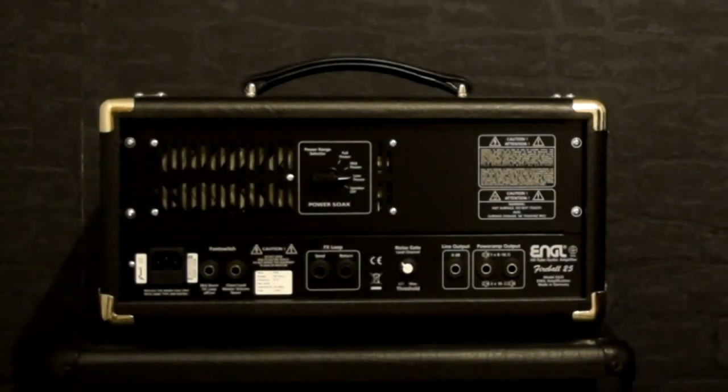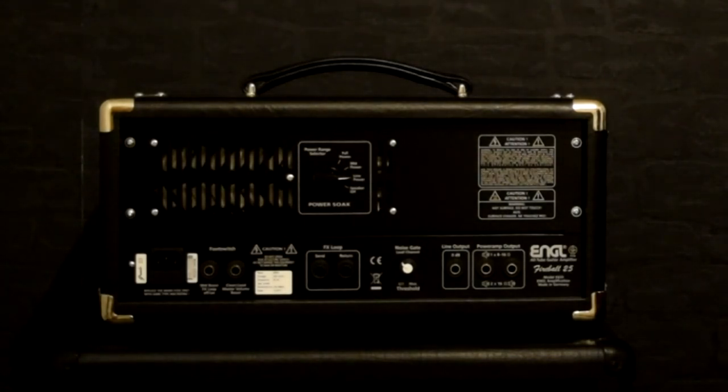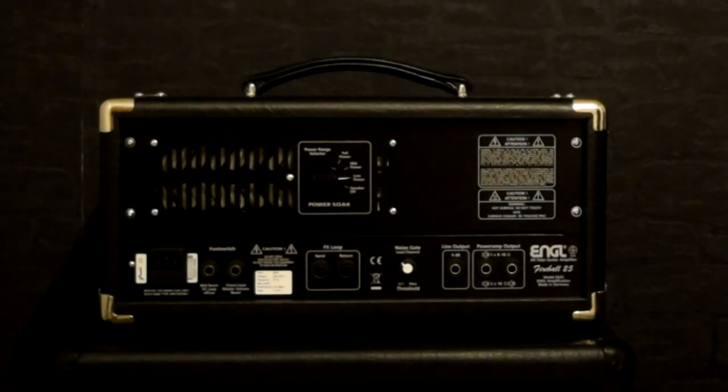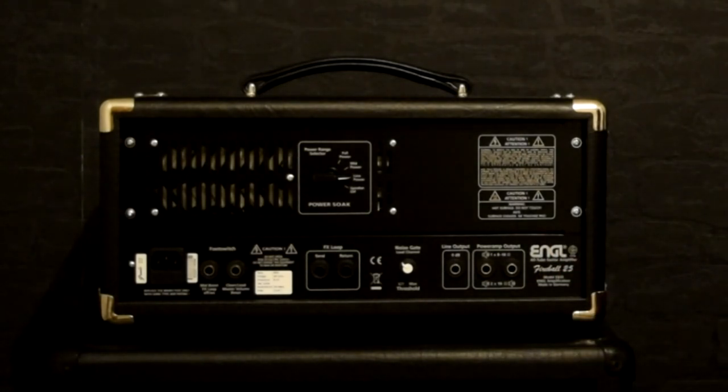So if you have two speakers, 8 ohm generally connect to the input and then take from the link of the speaker to the second speaker input. So this means they are connected in parallel. So 8 ohm and 8 ohm in parallel will be 4 ohm. You can't do that with this amp head. You need to connect the two cabinets in series.